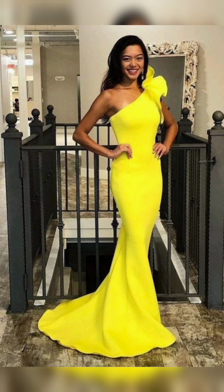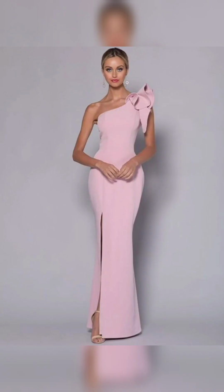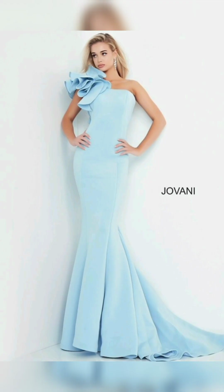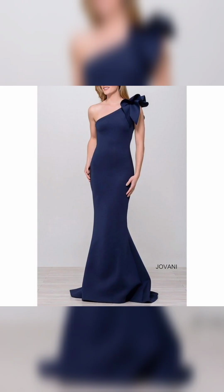So, this video is about mermaid design dresses, party dresses, picnic dresses, and office wear dresses. So, this one is a beautiful color with mermaid design. Again, this one is a beautiful color with mermaid design.